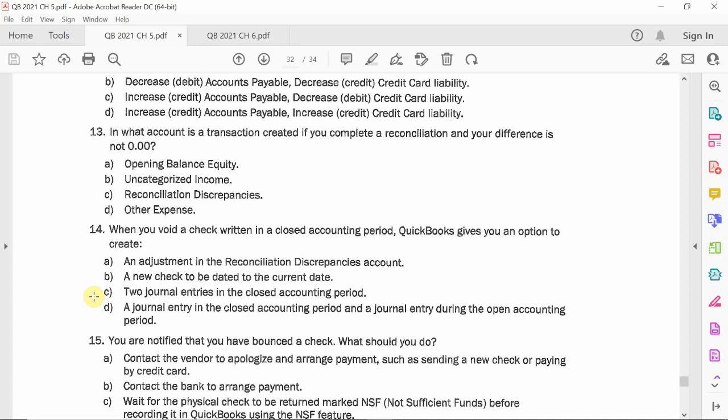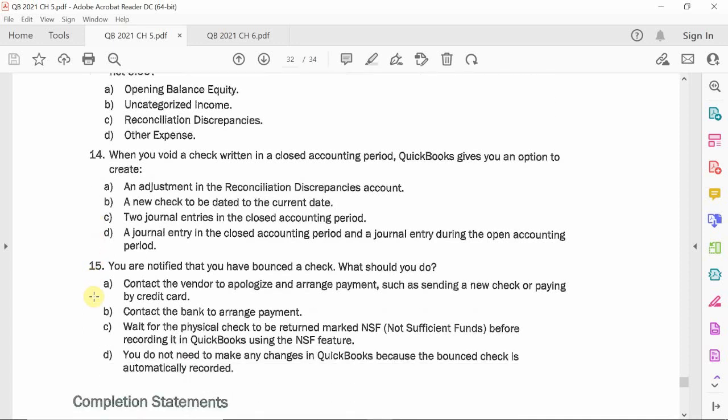Letter D is a journal entry in the closed accounting period. So yes, you would be creating an adjustment entry. Once again, we won't learn what a journal entry or an adjustment entry does until chapter 14. But because the bank reconciliation is usually done during the closing period of the accounting cycle, it is considered an adjustment entry.